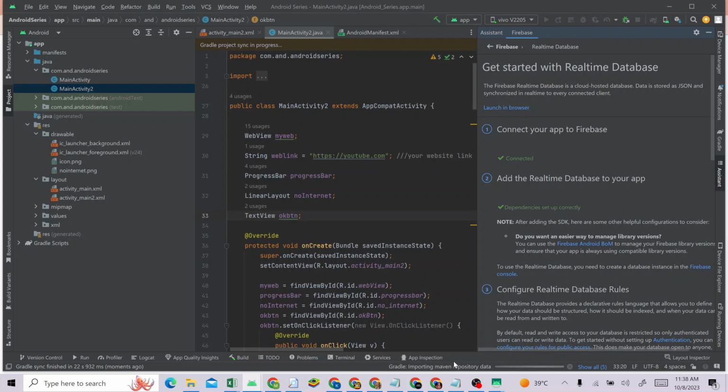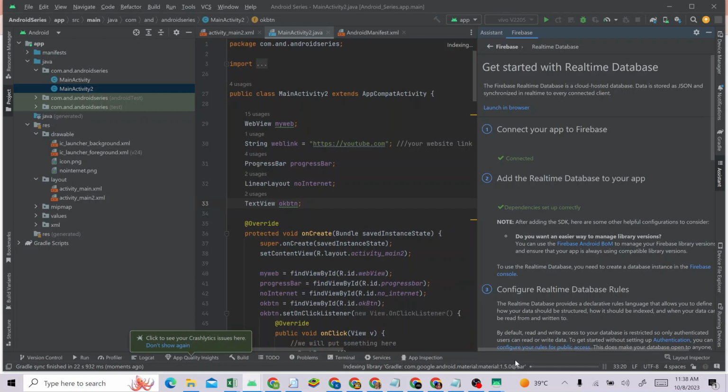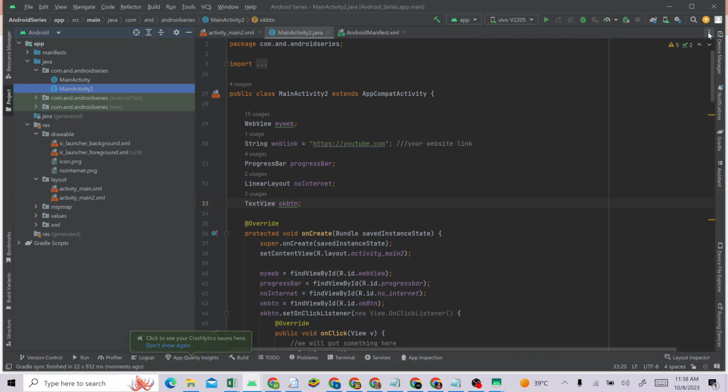Wait. Importing. It has finished. Now you can close this from here. You can close that. Then go back to your browser.